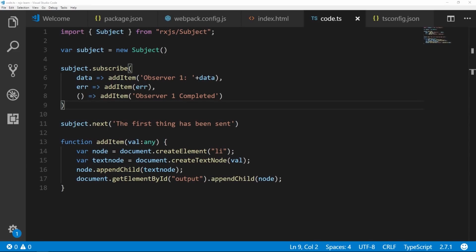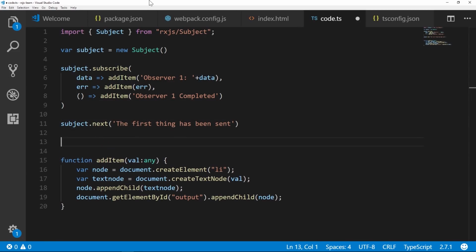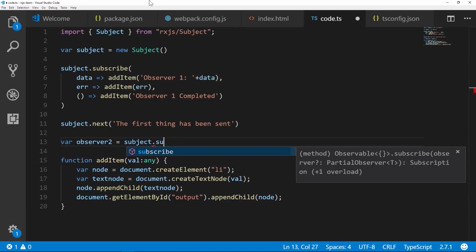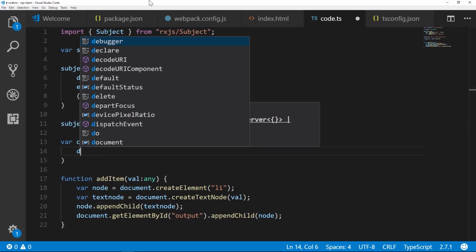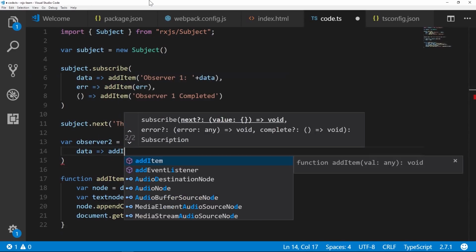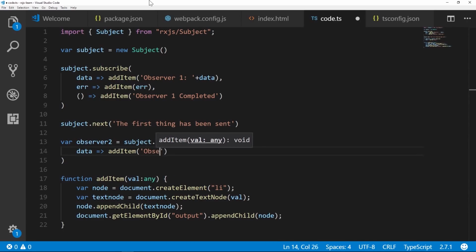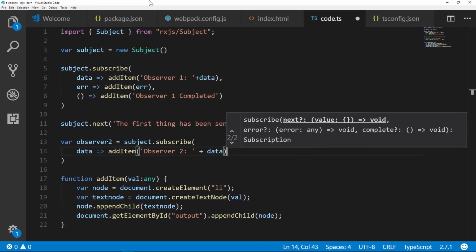All right, so now that's simple enough, but let's make it more interesting by defining another observer and then pushing some more values. So underneath the first thing has been sent, let's create a second observer. So var, this time we'll create a variable out of it. So observer2 = subject.subscribe, and we'll say data, same thing over here, add item, and we'll say observer2 plus data.